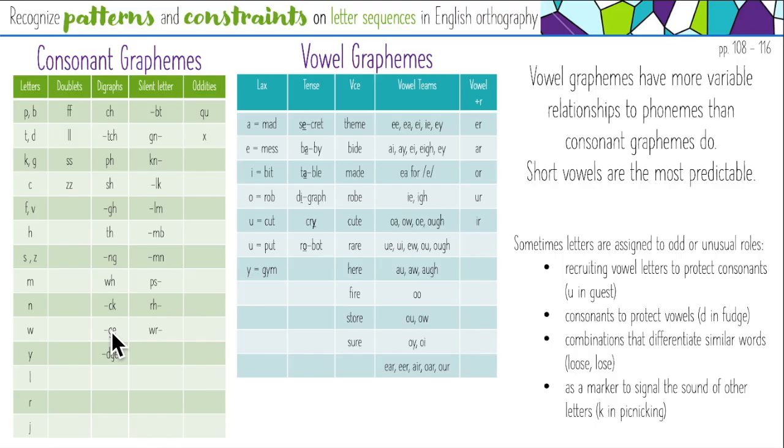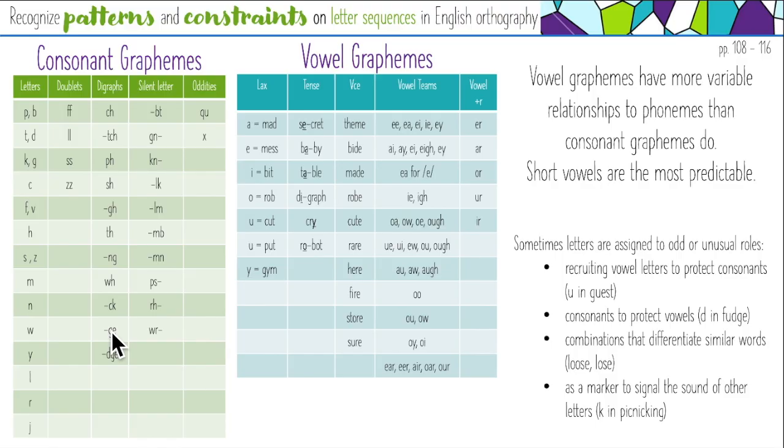You also have some different combinations occurring because we want to show a distinction between certain spellings. A lot of times this happens with homophones. We'll choose a different spelling to show that steak is spelled S-T-A-K-E and S-T-E-A-K. You also have things like loose and lose that are very close, but their sounds are slightly different. So we use a different spelling in the middle to show that there is a slightly different sound, even though they're very similar words.